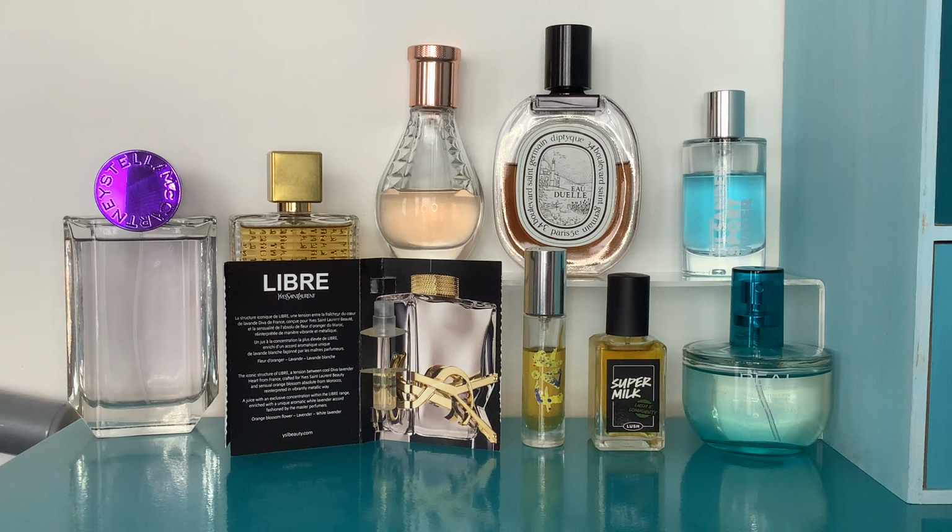This one is a lavender perfume, like a lot of lavender. So if you like lavender, I think it's possible this would be your favourite Libre. This is my favourite Libre. I think this one's really, really pretty. And like I said, it's super unisex smelling to me as well. It's soapy, but it's body lotiony to me, this one.